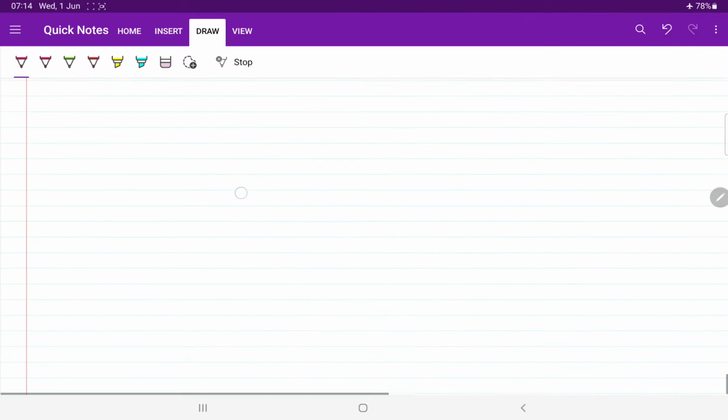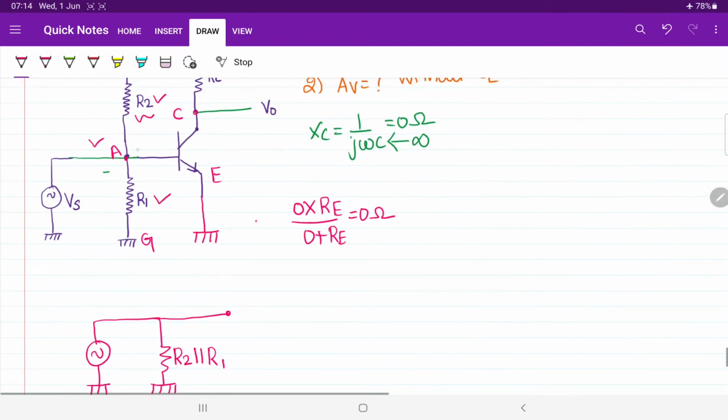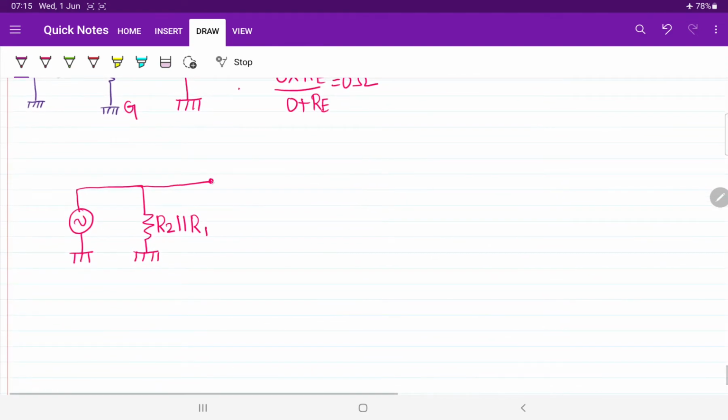I will start once again from the base input side, that is the supply voltage, and then we have two resistors R1 and R2, both connected in parallel. So directly I am writing R2 and R1 in parallel. After that we enter the base terminal. You know how to replace the transistor by its equivalent AC model, right? Let me do that from here. As usual, I am going with the re model only, beta times re. After that, here I am leaving the emitter terminal.